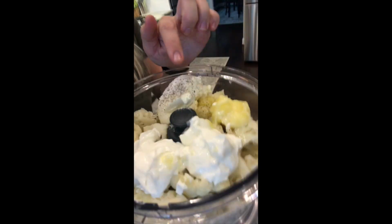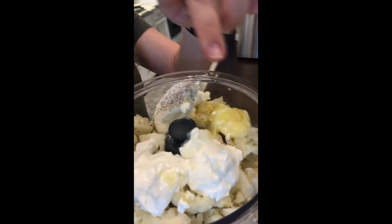So I'm going to add in the Greek yogurt real quick, and I'll be right back. Okay, I added in all the other stuff. So again, we've got ricotta, some butter, Greek yogurt, and salt and pepper.